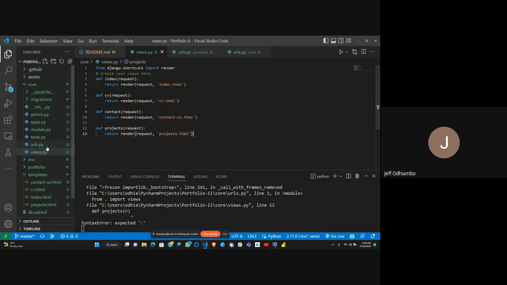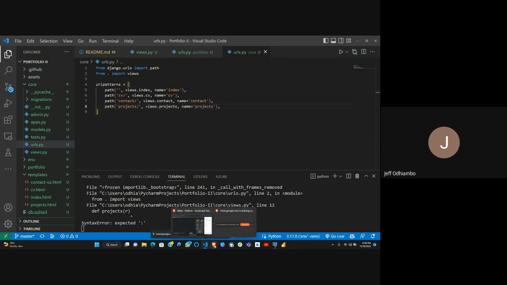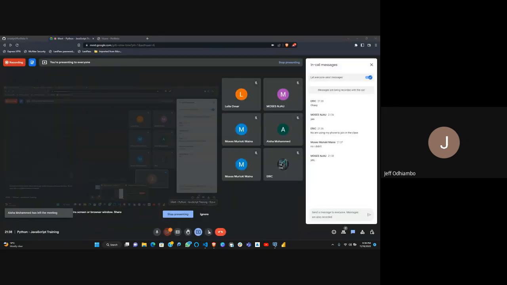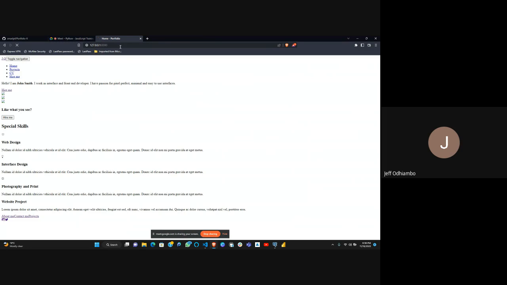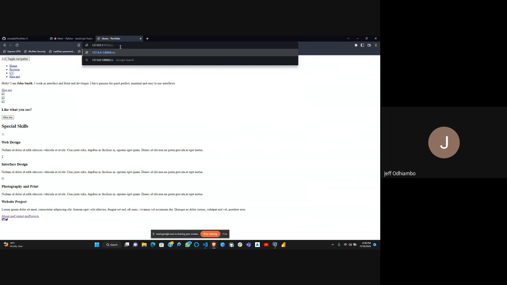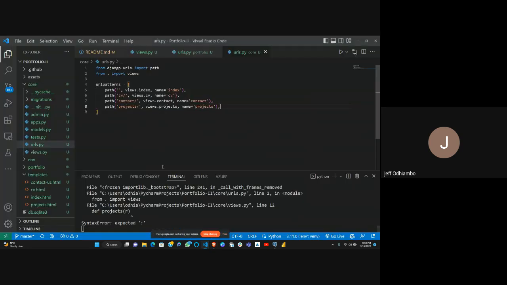So we have our four functions and we defined a path for accessing them as well. It's like we are calling them. So we have one for CV, one for contact, another one for projects. Good. And if you want to confirm that they're okay, you just come here to the home page that is running over here. So you have one running, this is the index page. So you can navigate to /CV, the one you've defined on your page. So we have got, okay, where is that error coming from? Oh, you may not have reloaded it. Okay.